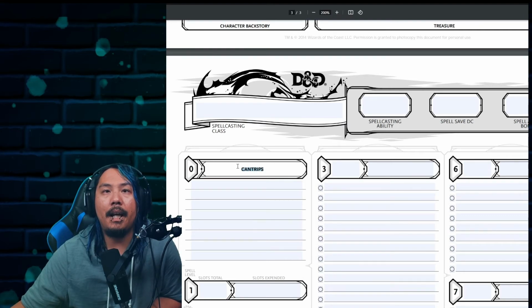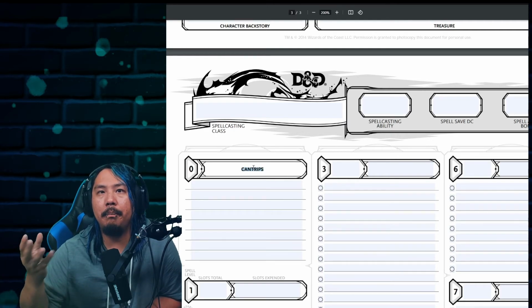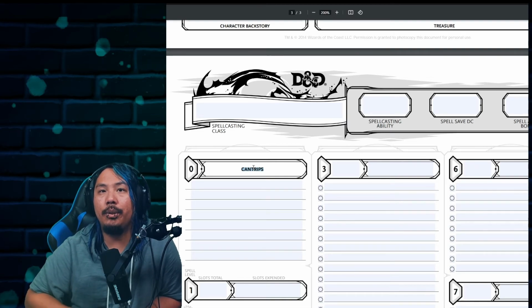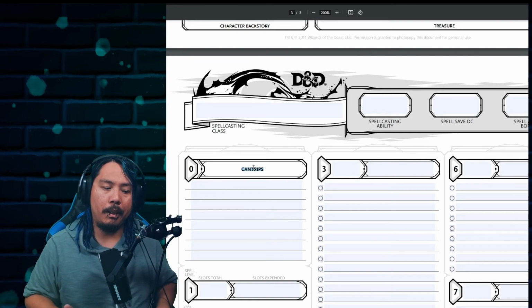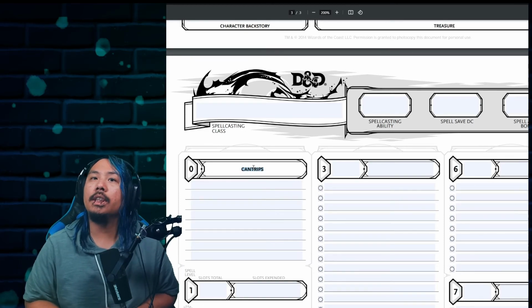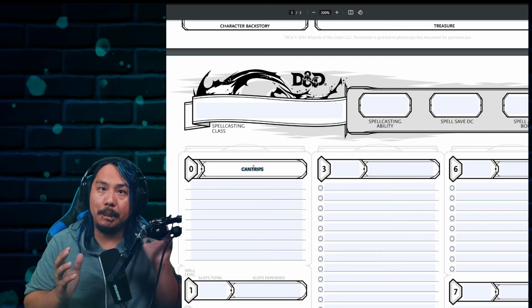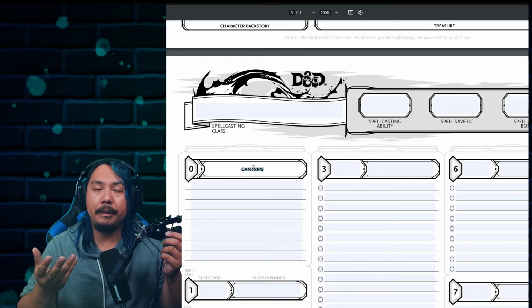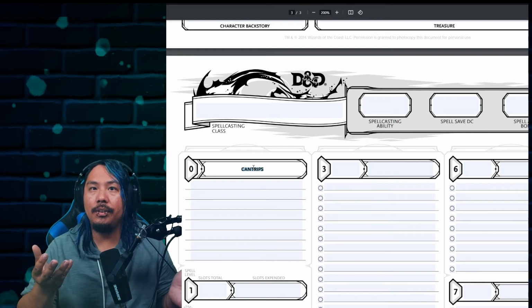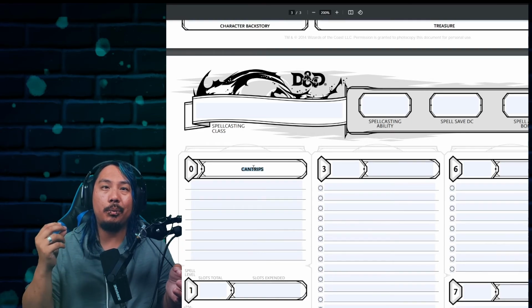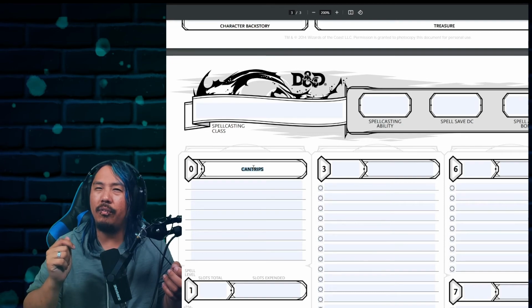Now for cantrips, I always recommend having different kinds, maybe a to-hit ability. Bear in mind, cantrips don't do a lot of damage. You can just repeat them over and over again. Cantrips for spellcasters are the very first thing you learn as a spellcaster. Like Mage Hand, Message, and Dancing Lights, and things of that nature. They're very, very basic magic.